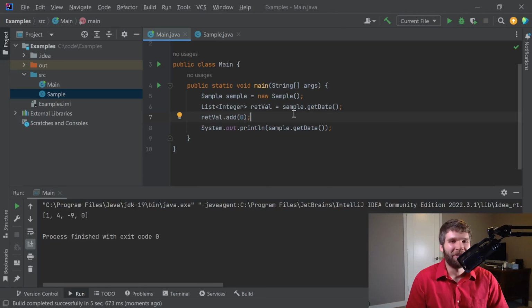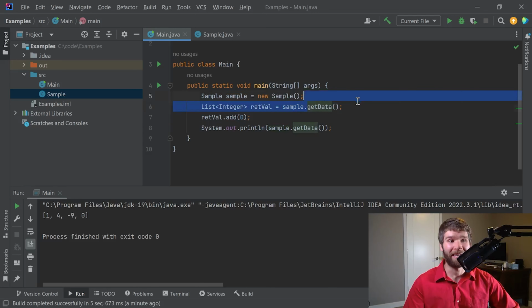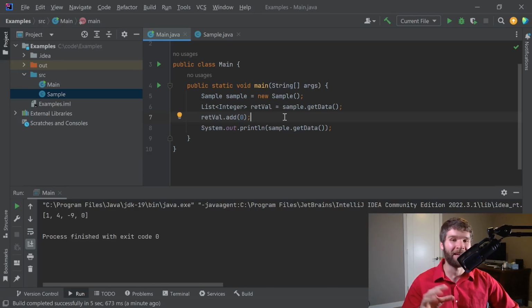What you really need to make sure you do, when you're encapsulating a reference type, is make sure that the API is clear. Is the getter returning a copy of the reference, or is it returning the actual reference? Because there are cases where you have a sample class, you want to get some data out of it, and you want to update it live. There are cases where you want to do that, but the overall concept of encapsulation is not modifying the state or exposing the internal details of particular fields to outside users. So you could argue that in ways this breaks encapsulation.